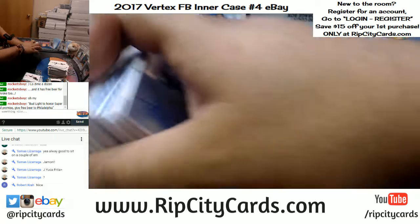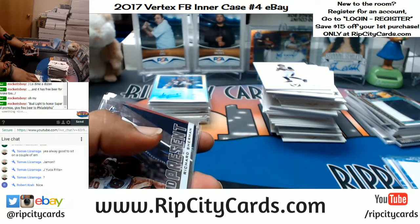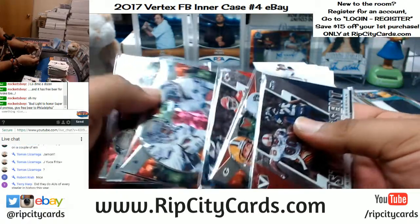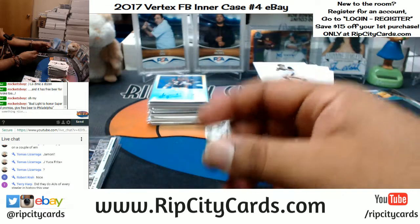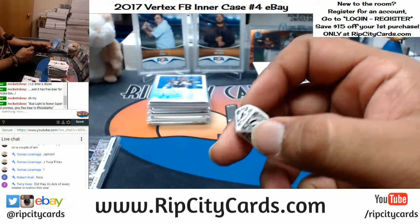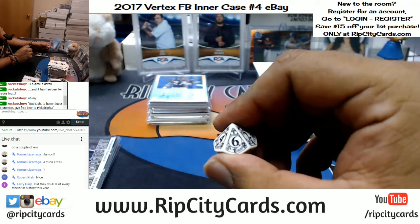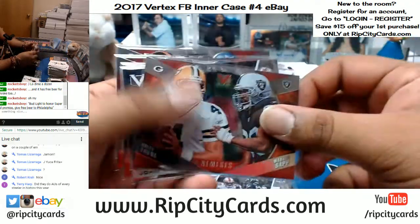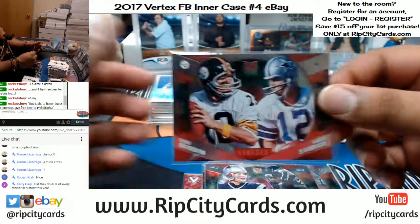That was a break, guys. Now before I do the recap, I got to do some randoms here. As we can see, two teams in the front, so that's how we're going to do this random — odd number goes to the left side team, even number goes to the right side team. Got the number 6 — even, so it goes to the right side teams. This goes to Seahawks, Raiders, Chiefs, Lions, Seahawks, and the Cowboys.